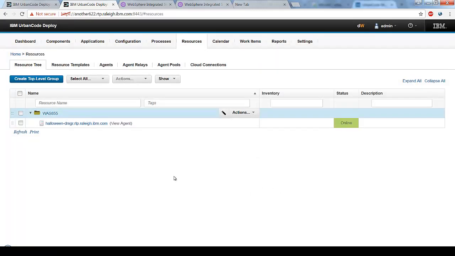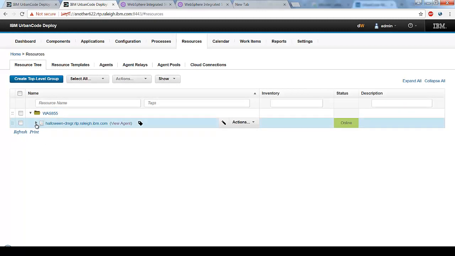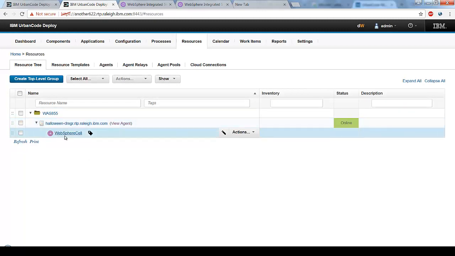Now, a process is going to run automatically, which will detect if WebSphere is installed on the same machine as the agent. So I'll click this refresh button, and we should see a twisty appear here. And if we expand this, we'll see we have a WebSphere cell resource in our resource tree.